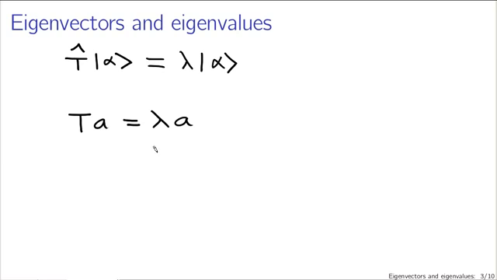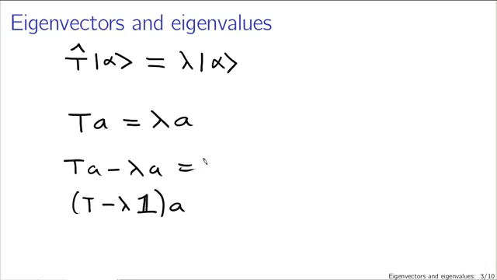We can rewrite this a little bit if you think about bringing the right-hand side over to the left-hand side. You would end up with T acting on A minus lambda multiplying A, lambda just being a scalar, not a matrix or a vector or anything. And if I want to factor A out of this expression, I can write this as the matrix T minus lambda times the identity matrix, all acting on A. So this is going to be equal to 0, as is this. And this is the sort of equation that we're going to be considering when we talk about finding eigenvalues. So lambda is our eigenvalue, and A is our eigenvector.